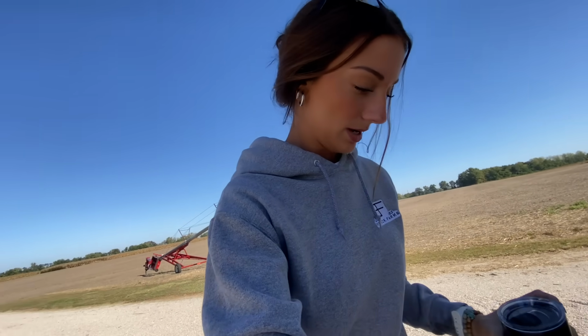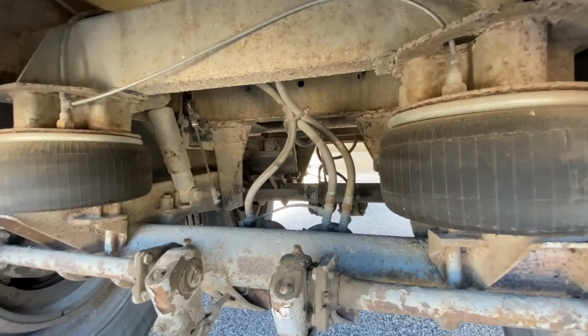We're also having some issues, which we've had for a while. I just can't really remember if I talked about them on YouTube or not. The airbags on the back of the trailer have a hard time airing up. What I usually do whenever I get started, I'll start the truck, let it build air to where I can release the brakes, and then I'll just let it idle with the brakes released for a little bit to help build the airbags back here. And then once we get to the elevator, I tell them to not dump the airbags.